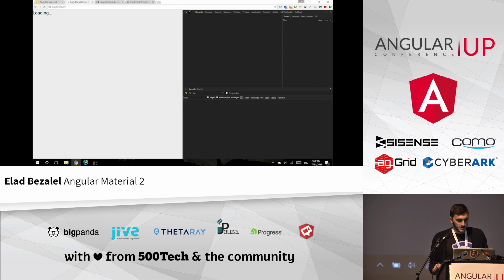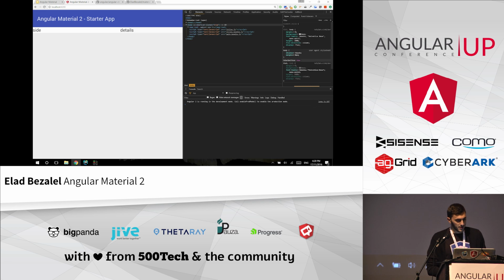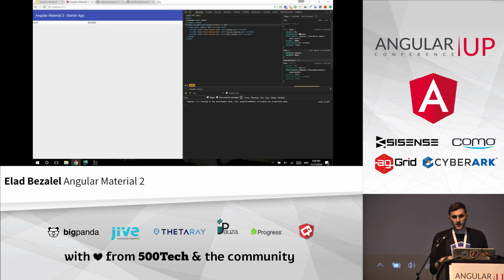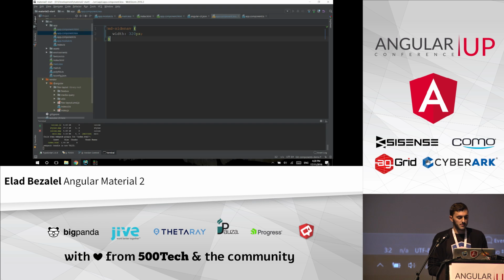If theoretically the flex layout was working right now, I would show you how easily you can use the Flexbox CSS to use it, but since it's not published yet to NPM, I import it into my vendor, and maybe I can do something like that.